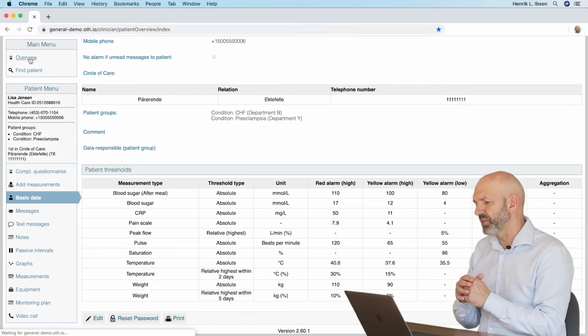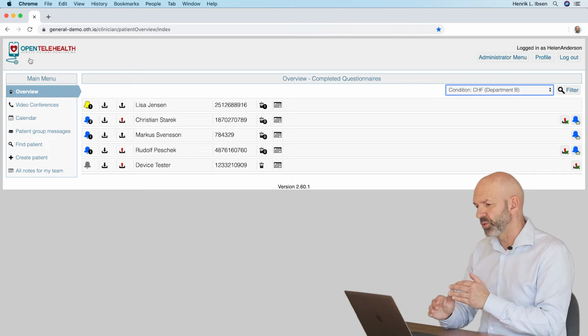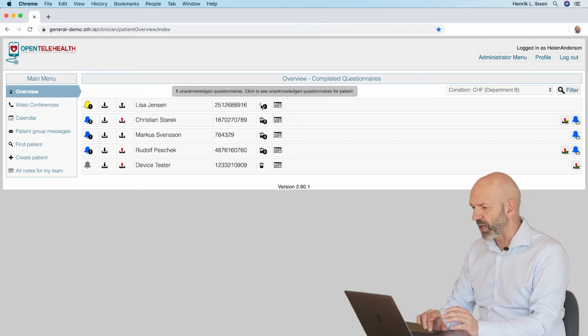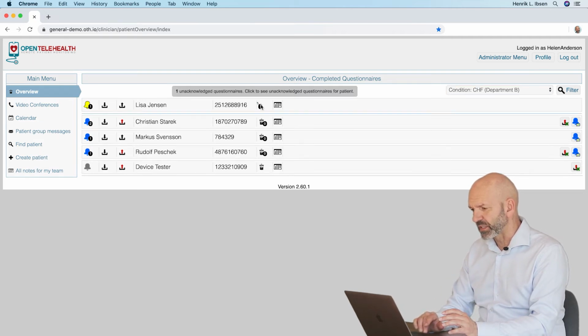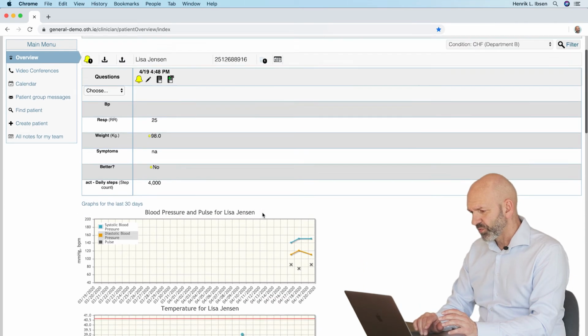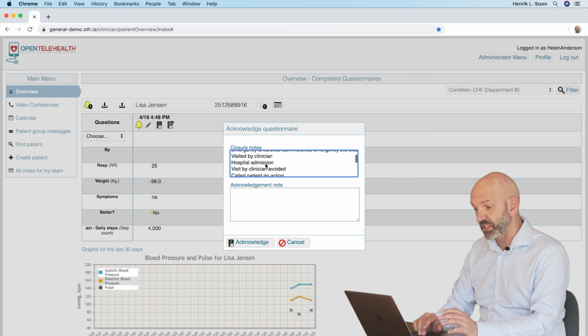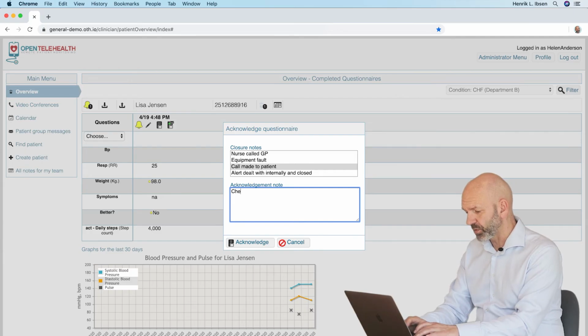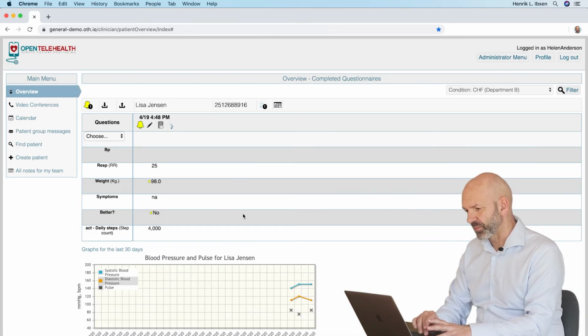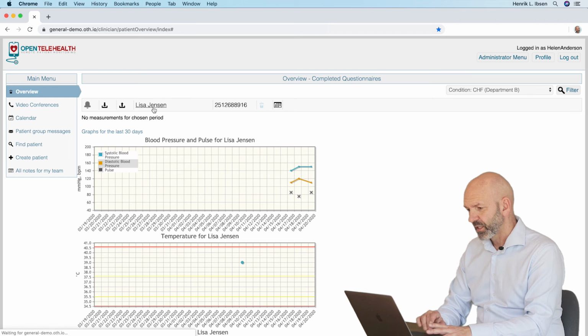So now that we know the patient and know which thresholds we have and what to do, we can go back to the patient and see how they are doing and process the data that's been received. In this case, we have the data here, and we can immediately go in and decide what kind of intervention we want to do. And in this case, we're going to say that we made a call to the patient to check up, because a warning level alert doesn't necessarily mean that we have to send the patient to the hospital. So we have made a checkup call, and then we save this and acknowledge the patient. So now Lisa is immediately downgraded.